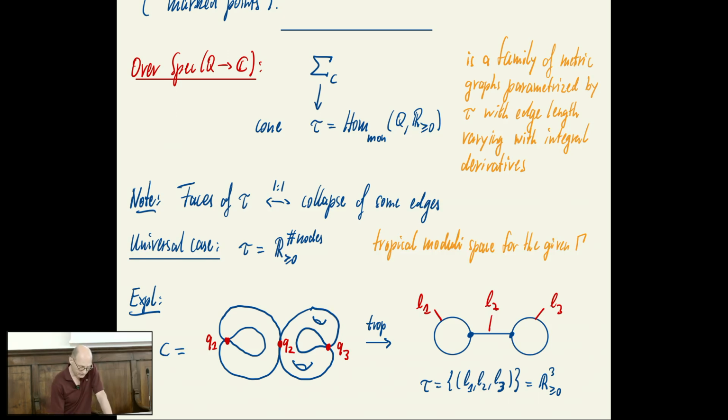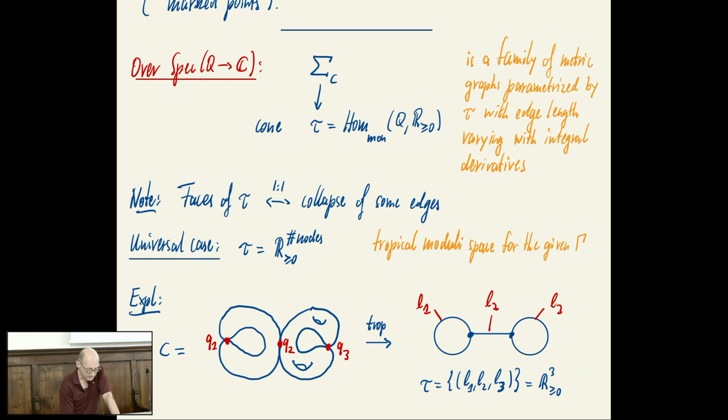So what you observe in tropicalizing that thing, now assume it's logs, you take maybe some universal log structure over some log point, or you take any log smooth structure over the standard log point. So what is the tropicalization that you get? Well, for these 3 nodes, you get 3 lengths, L1, L2, L3. The graph looks like this, so you have one bounded edge, which is this guy. We have no marked points, okay, so there are no rays.